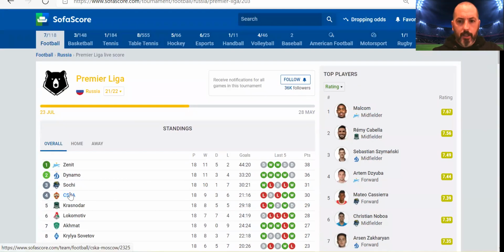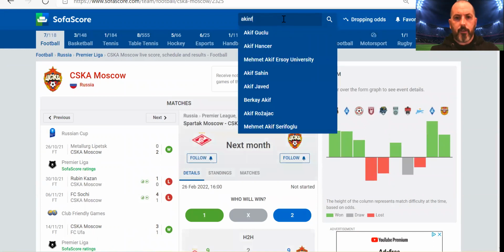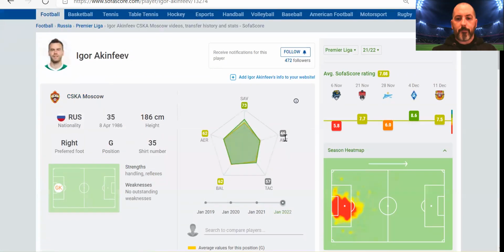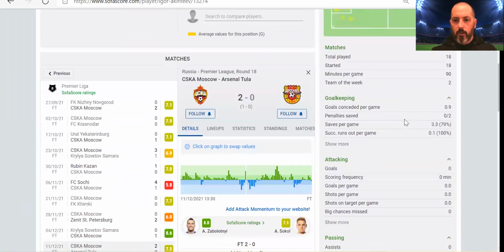What we can then look at is up here, we can search just for Akinfeev here, and you've got a wee bit more information. It's just an extra little backup. You get their season heat map, and you will also get a lot of stats. There you go, penalty saves per games. It says here penalty saved 0 of 2. So we've got a conflict there. Might have to do a wee bit of digging on that if you were going for them, but you can have a look and see.